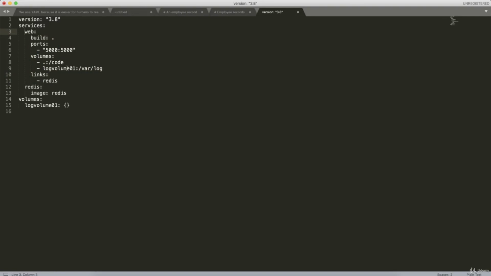By looking here, you can see that we have two spaces, which means that the web is subjected under the services. But here the build is subjected under the web. How did I know? Again, we have two spaces here, two spaces here. Now this port is subjected under what? Yeah, actually it is under the ports. You are right, because we have two spaces. And one question, can I delete this list, I mean? Yeah, actually I can. By just deleting that, and we have this thing, as you can see, it is working fine.